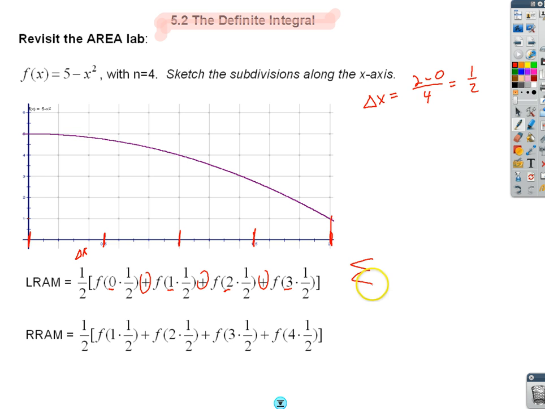So I'm going to sigma, going from k equals 0 to 3. And then what about this 1/2? This 1/2 is just on the outside being multiplied by everything. That goes there. But what do I do with this statement? How does that work out? How can I put that in here? Well, that's just saying f of, not x, k times 1/2.